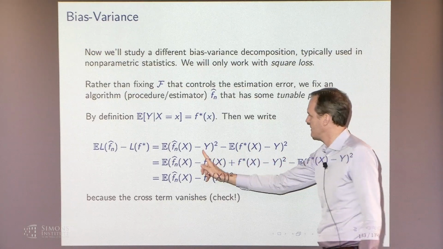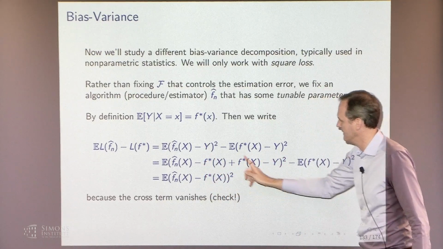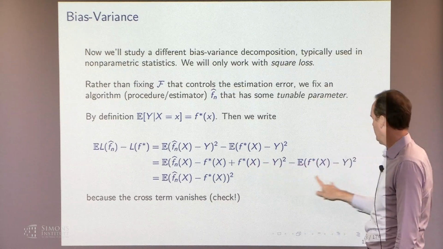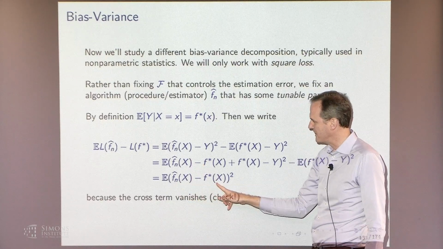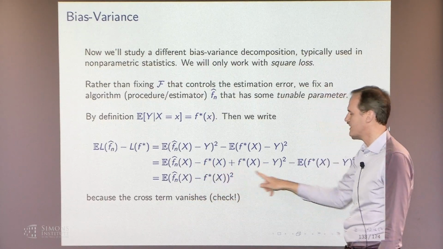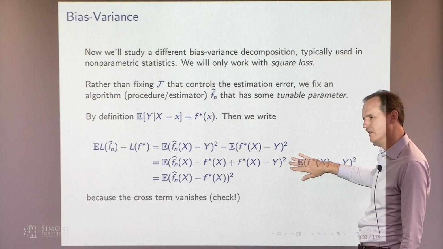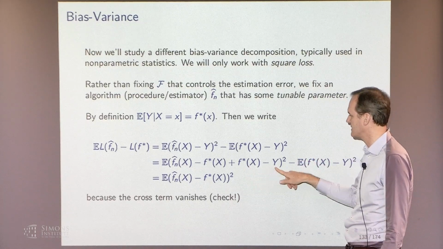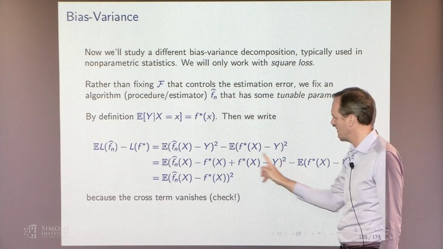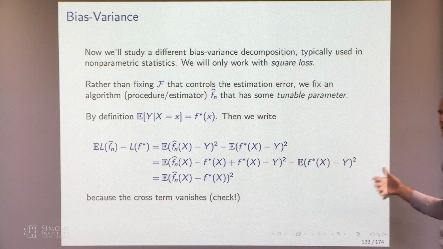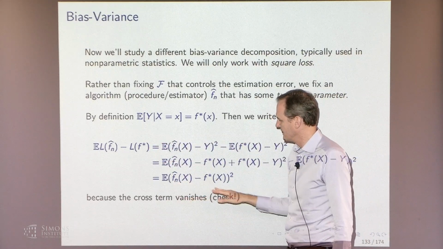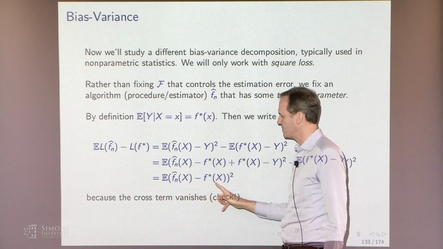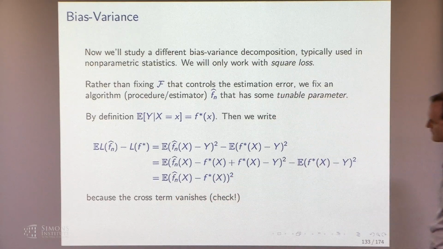We can split that up: put an f star in here and subtract it away again. Then this square term is this square term, there's this term, which is the expected squared difference of these two, and there's a cross term, but of course that goes away, right? Because we can condition on the x's, and f star of x is the conditional expectation of y given x. So that times anything that's a function of x has an expectation of 0. Okay, so our excess risk is just this kind of L2 distance between these two functions, the one that we predict with and the f star.